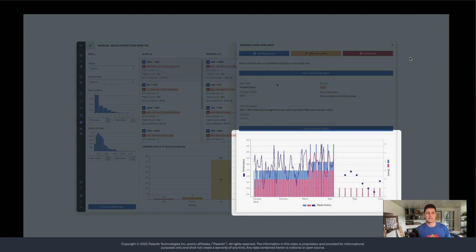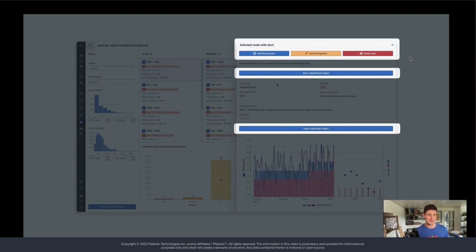One big piece of our refactoring, when we get to that, we'll talk about it more, is going to be factoring out portions of this interface and moving them into the appropriate object view so that there's reusable content that users can see in any application, and also more familiarity, that users know what they will see whenever they're looking at a route or a route alert. So we're going to want to factor this out and make it something reusable because it is so valuable.